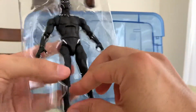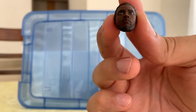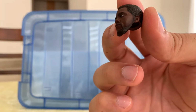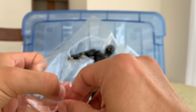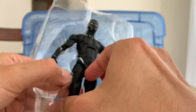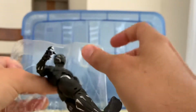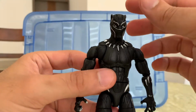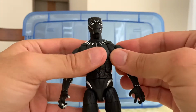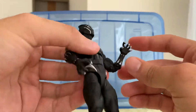So here we have T'Challa, Mr. Boseman's head sculpt, looking good, could be better, but it's definitely him. And there we have the Black Panther figure itself. Of course, it's all black because it's a panther, and it's not only a panther but the Black Panther, so it couldn't be yellow.